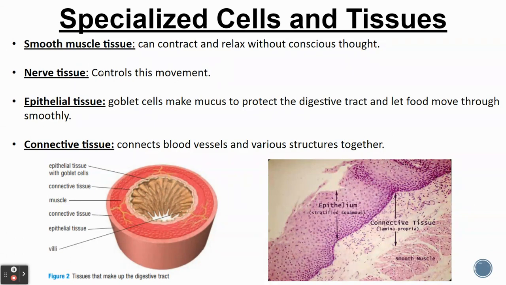We'll also see that there's a lot of nerve tissue within the digestive system as well. And that nerve tissue will help to send signals to coordinate the movement that the muscle tissues can do. There's epithelial tissue. Epithelial tissue has a lot of little cells called goblet cells, which will help to make mucus to protect your digestive tract and allow the food to move through smoothly. And there's also a lot of connective tissue like blood vessels and other structures used for absorption and also used to help nourish parts of your digestive tract as well. So the main point is that your digestive tract is a system. It's made of organs. Those organs have specialized tissues in them, which have specialized cells to do different jobs.